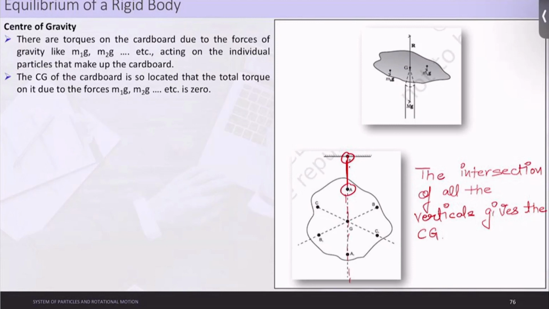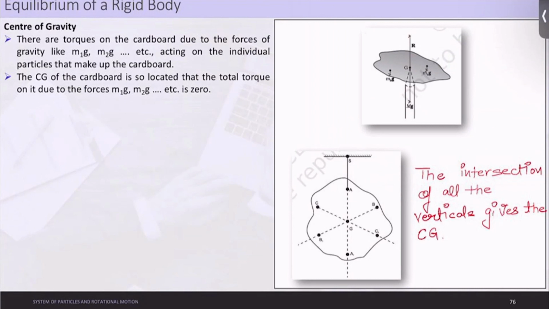Then we removed the tie here. We hold at this location. Again, we drew it like this. That is, this is point B here. Then again, another shape would have been formed, and we would have found this line. Similarly, this C line is also formed, and the intersection of all these lines is basically your G. Fine. So that is all the concepts we need to understand for your center of gravity. Okay.